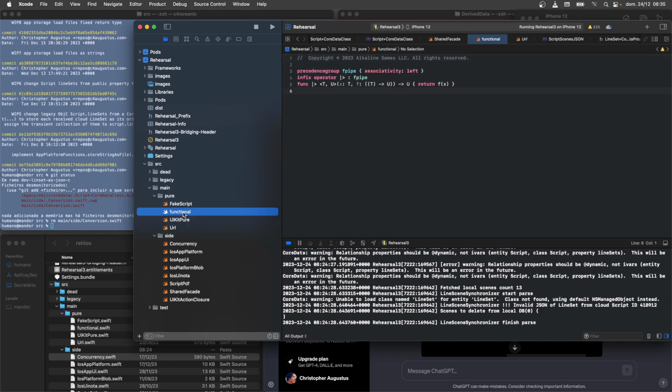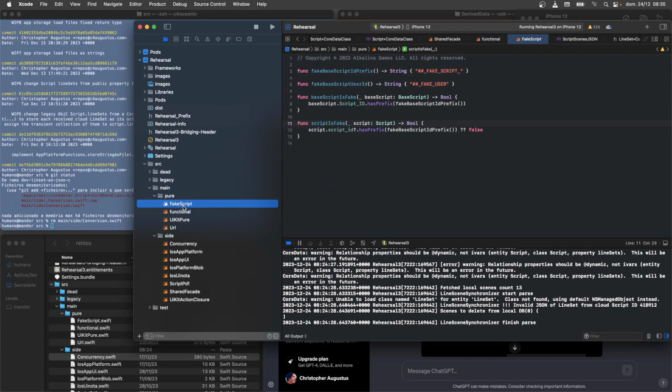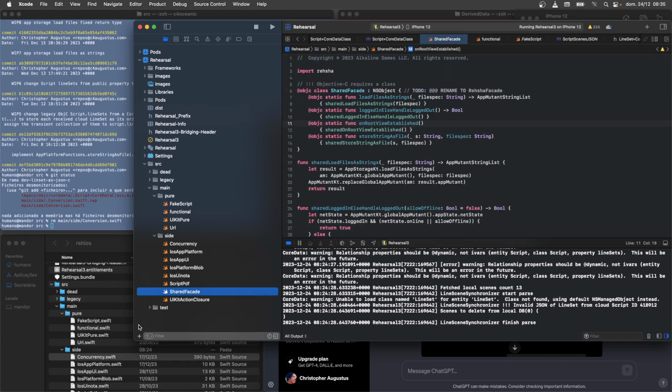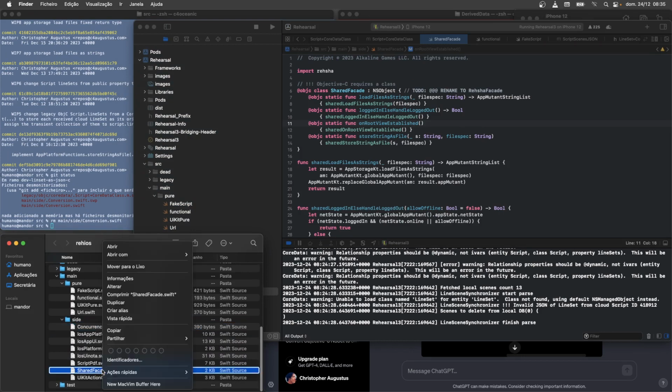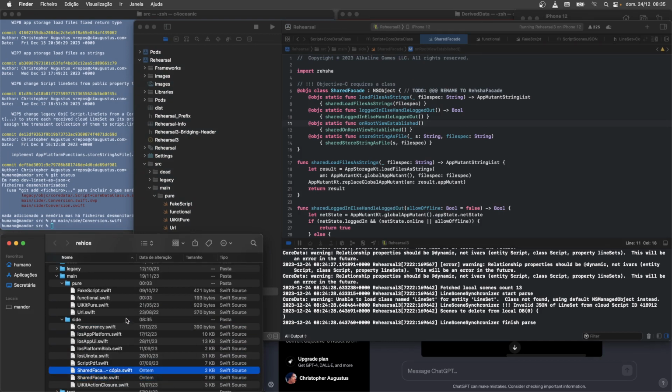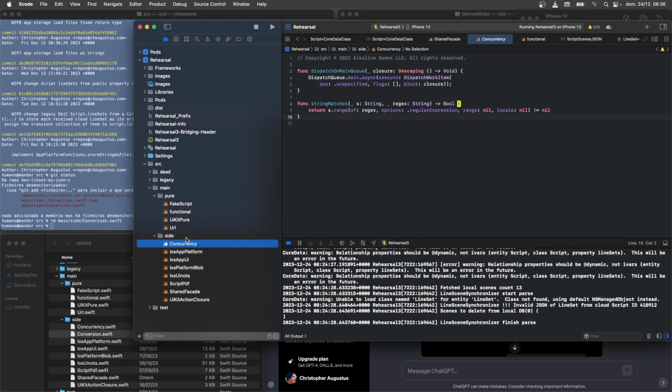Let's do it up here. And let's, I'm going to duplicate, I'm just going to use the finder for this. I'm going to duplicate shared facade. All right. We're going to, for now, just call it conversion. And concurrency is in side effect because obviously this is environmental, right? You're dealing with a queue, we're dealing with things that are external.